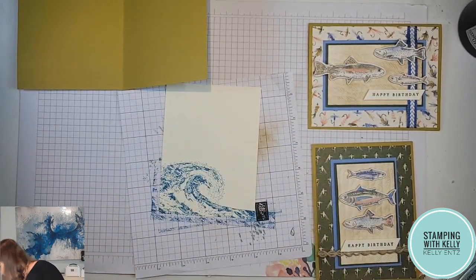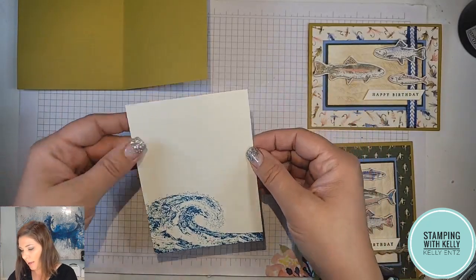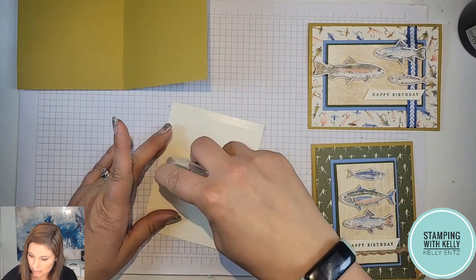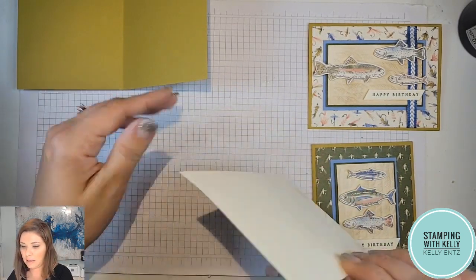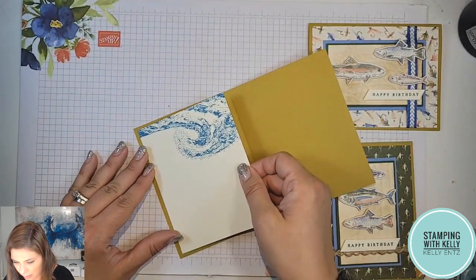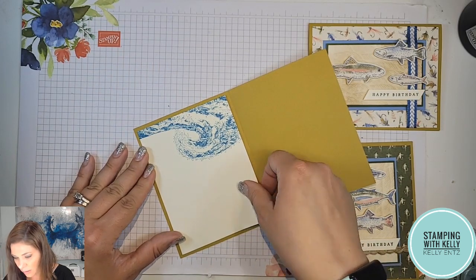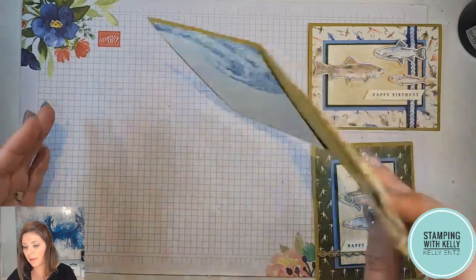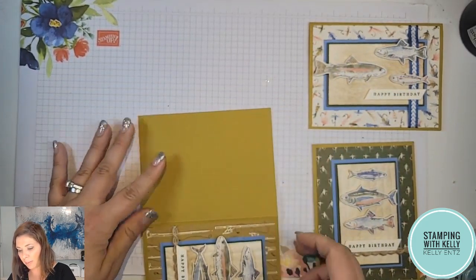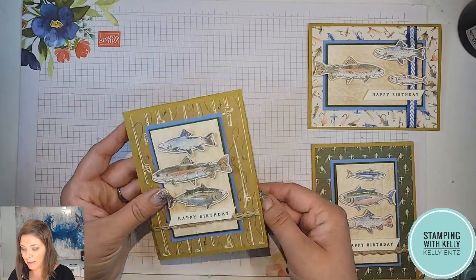There we go. So gorgeous. And now we'll just stick some Stampin' Seal on that and pop this on. For some reason, I like to put it on this way. Whenever I stamp something really fresh and I want to press it on, I just go from the back side. Then if a little bit blots off, it blots off onto the paper, and I don't have it smeared all over my hands.